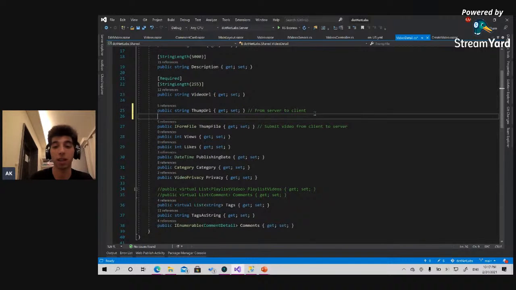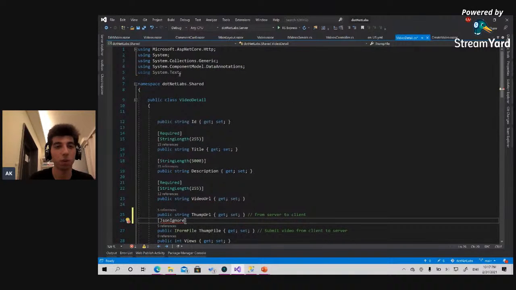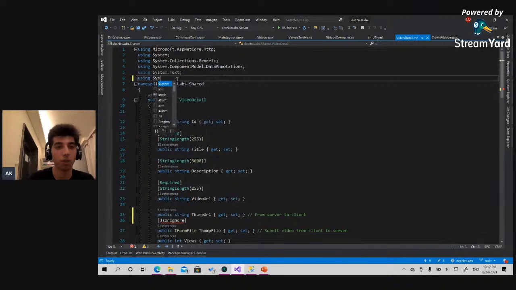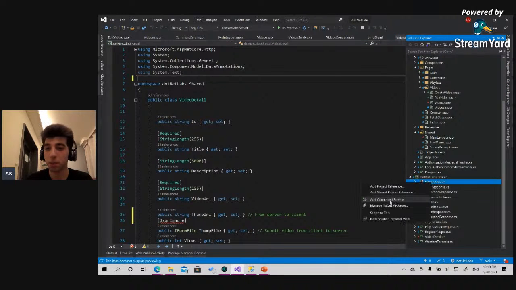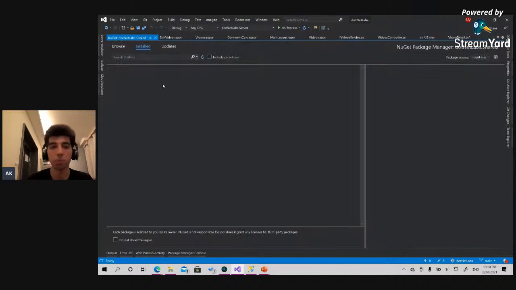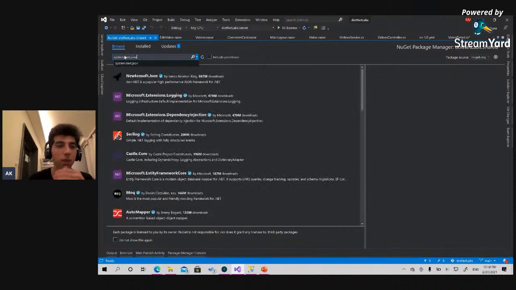What we have to do is to say JsonIgnore. Okay, JsonIgnore for Newtonsoft, but for using System.Text.Json, sorry, we have to install this library first. Let's go to shared, pick up these dependencies, manage NuGet packages, choose System.Text.Json.